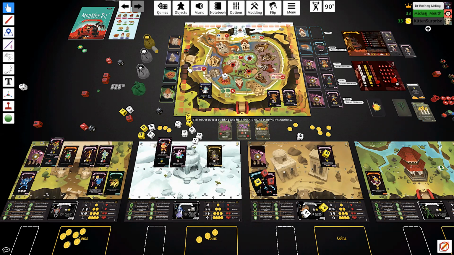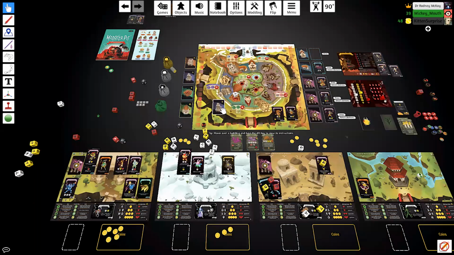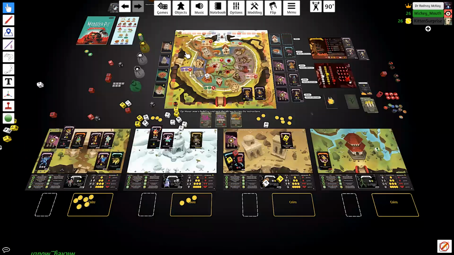I'm going to move her back. 1, 2, 3, 4, 5, 6, 7, 8, 9, 10. But she is going to gain a yellow die permanently as a result of it. I think that's worth it because that is potentially going to give us the time we need to pull off this win.